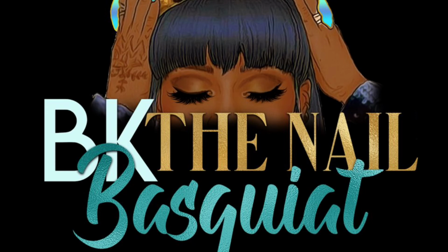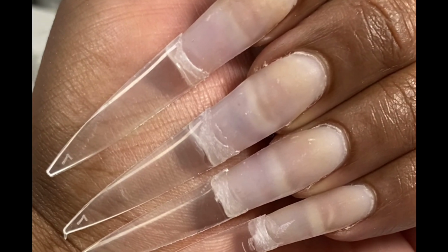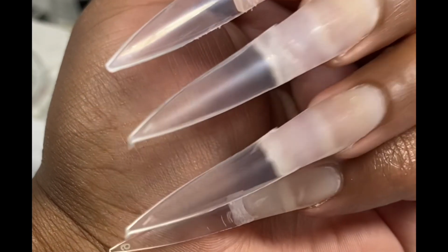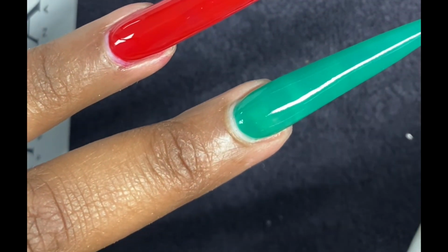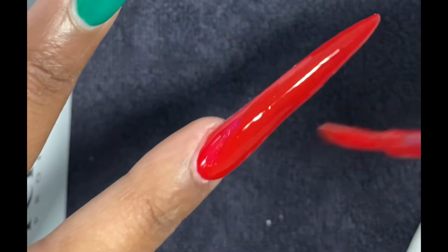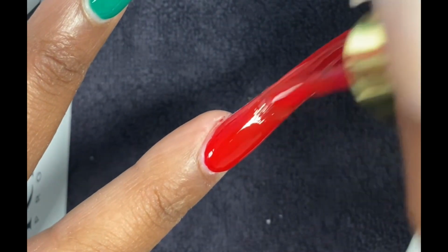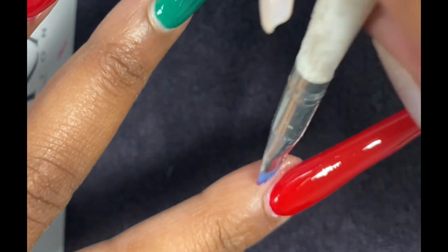Today we'll be doing a holiday inspired set. I already had on a square medium length set, so I extended them by using some tips and creating an extra long stiletto. Let me know in the comment section if you would like a video on how to extend your nails without a soak off.